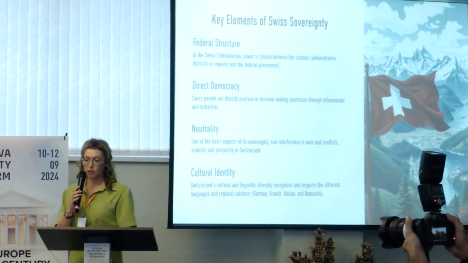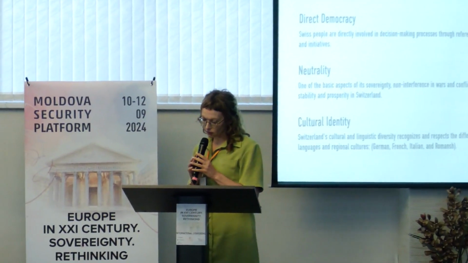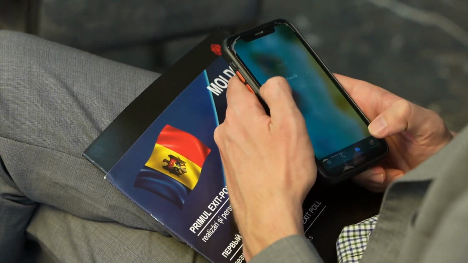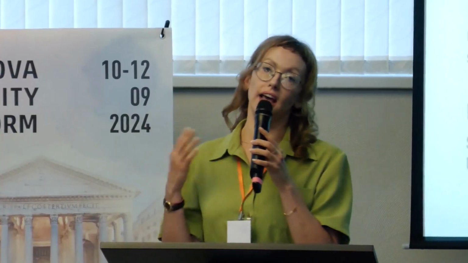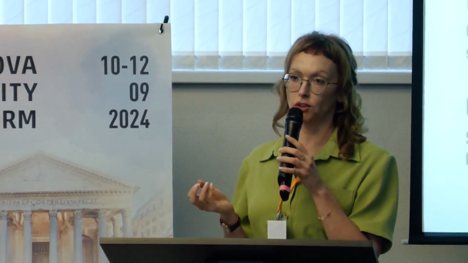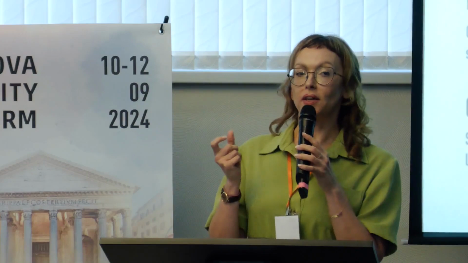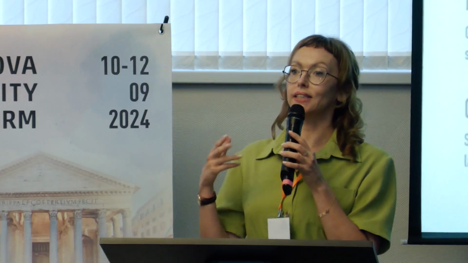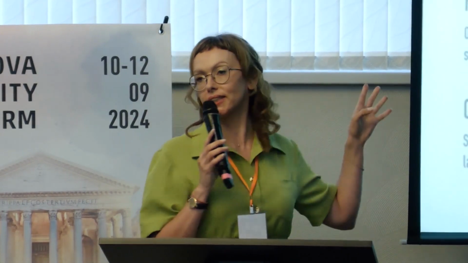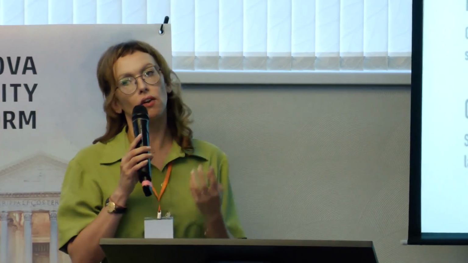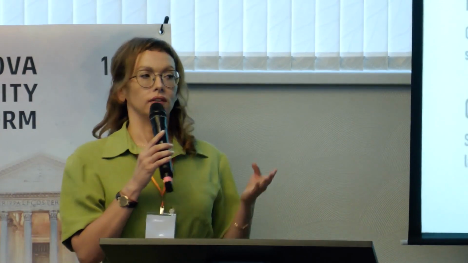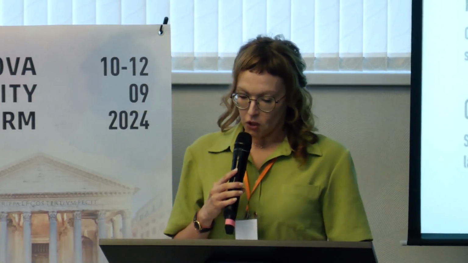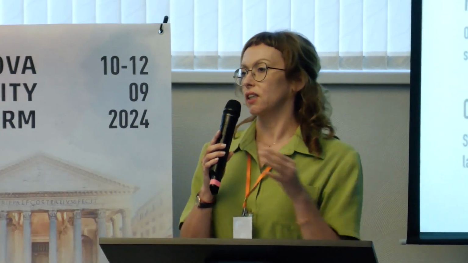Cultural identity. Switzerland's cultural and linguistic diversity recognizes and respects different cultures and languages. As Jean-Daniel Ruche already said, they have 4 national and 3 official languages: German, French, and Italian. And Romansh is a language that less than 1% of the population in Switzerland speaks. It's a national language. Why am I emphasizing these key elements? Because I think it will be very valuable and necessary to promote this model and these values in Moldova, especially about languages. And I would also like to share some ideas from our conference.